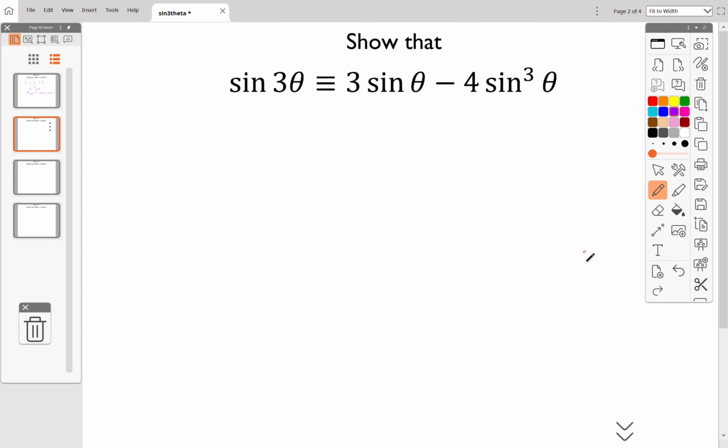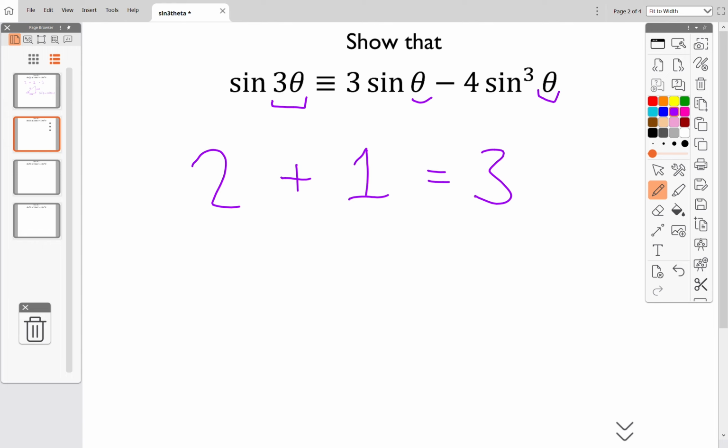So what we've got: sine 3 theta is equivalent to 3 sine theta minus 4 sine cubed theta. So we're going from a triple angle down to single angles. Before we go through the proof, there's just a few principles we're going to need to use. First one is probably the easiest one you might ever see in an A-level maths video: 2 plus 1 equals 3, of course. You might think that's the most obvious fact, but we're going to use that. We're going to break down this 3 theta. We can split it up using the fact that 2 plus 1 equals 3.